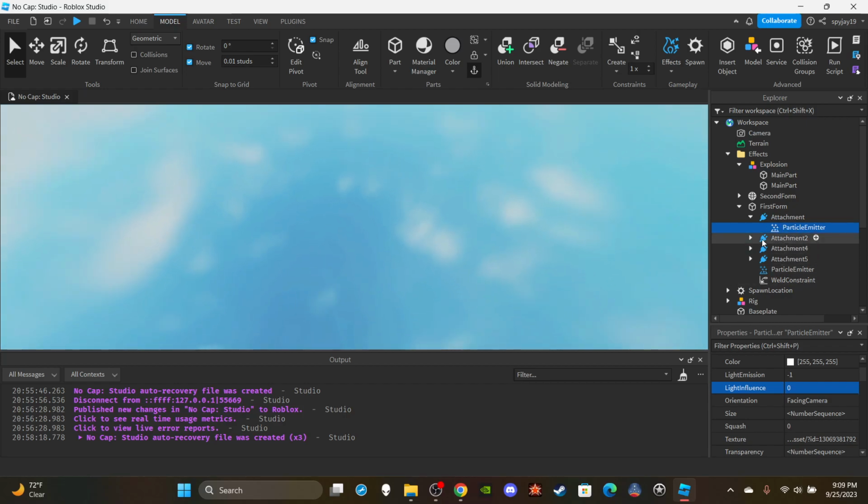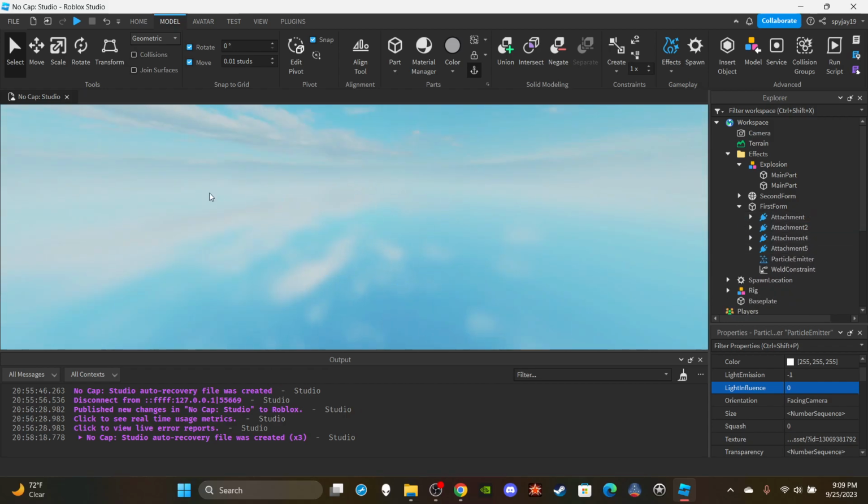I'm not gonna enable all of them, because that's just a lot to do. So I'm not gonna re-enable them. But the point is, it's like a flame breathing little effect. You guys will see when we finish the first attack. So all you need to do here is just disable all the particle emitters.